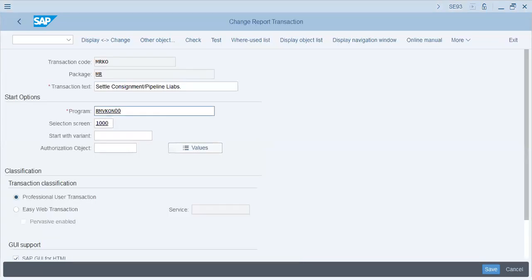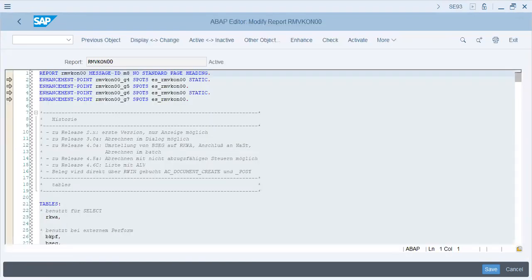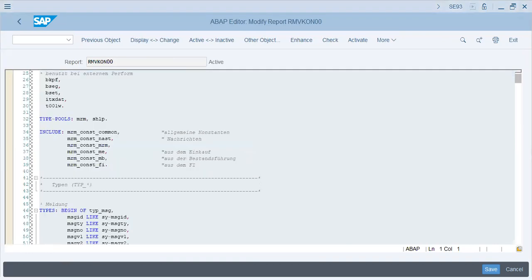Okay, program, double click. Now there is a format over here.